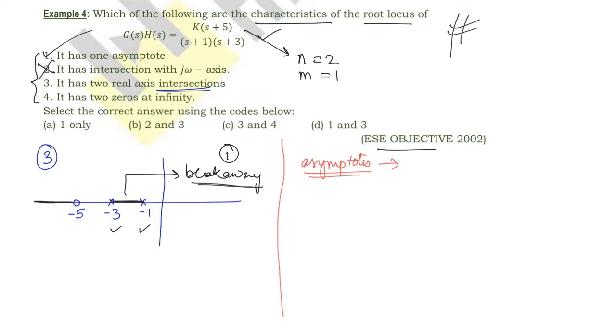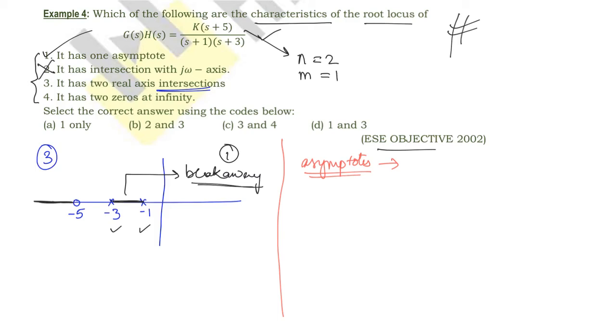So that is what the asymptotes are, right? Whenever there are asymptotes, the root locus is approaching infinity. They are tending to infinity. Now when the value of s tends to infinity, it will form either a pole or a zero depending on the function. So when will it be a pole, and when will it be a zero?